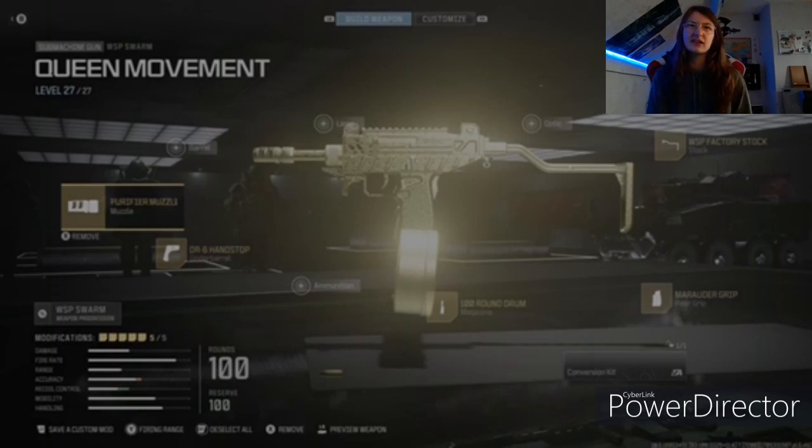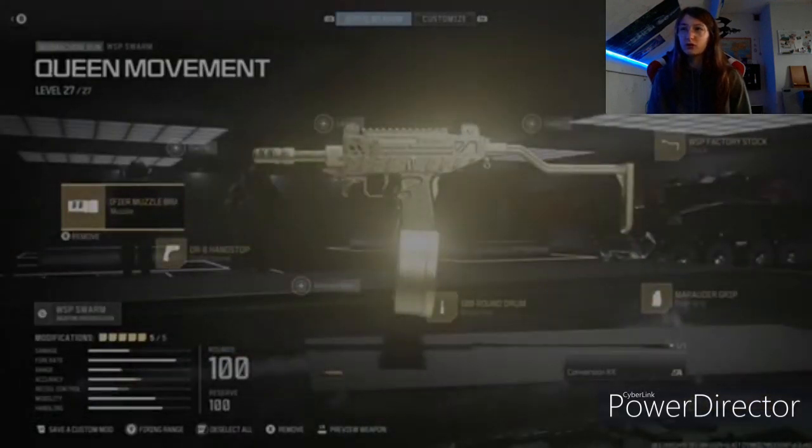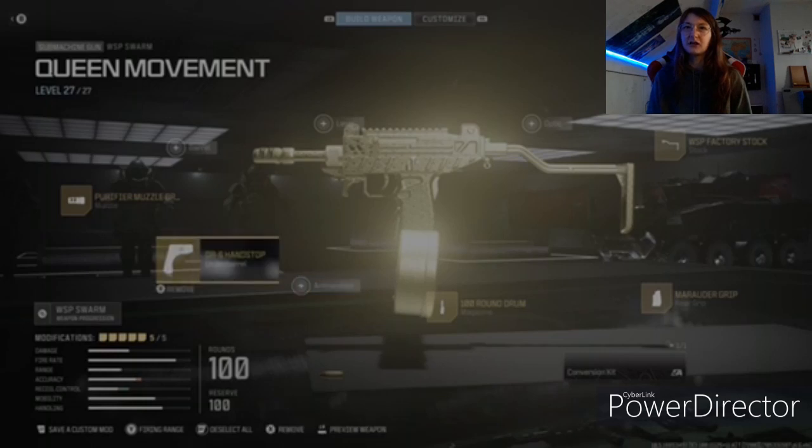But we go to the build. The muzzle is Perifere muzzle brake, no barrel, no laser, no optic. Then we go to the stock, VSP factory stock, rear grip, Marauder grip, magazine, 100 round drum, no ammo, DR6 hand stop is the other barrel. And this is this build.